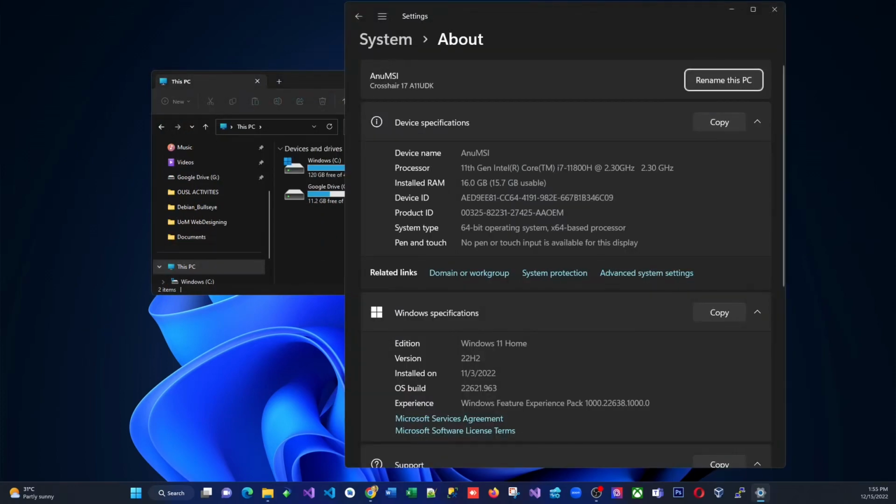In the Properties, the system type displays the operating system version, which is a 64-bit operating system and x64-based processor. I mean, my processor is also a 64-bit processor. So this clearly shows what version of operating system we are using, and the edition is showing Windows 11 Home. So my demonstration will be based on this operating system.